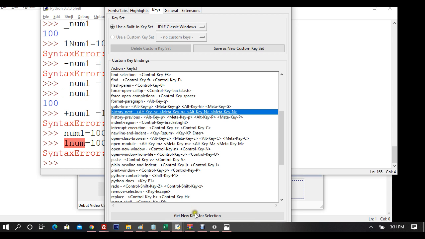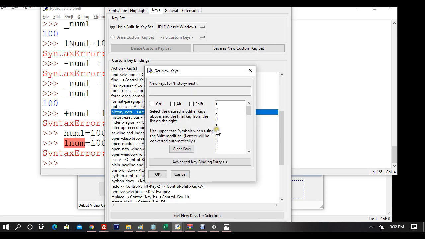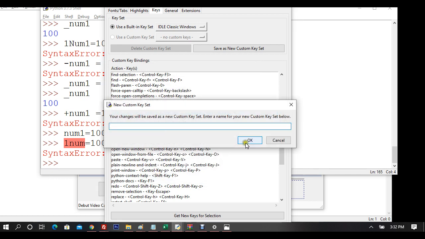So let's say I want to change it now. I'll say get new keys for this selection. So what keys do you want? I want my history to come with the up arrow, so I'll select up arrow and click here.